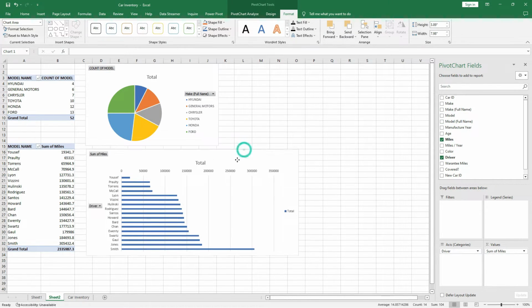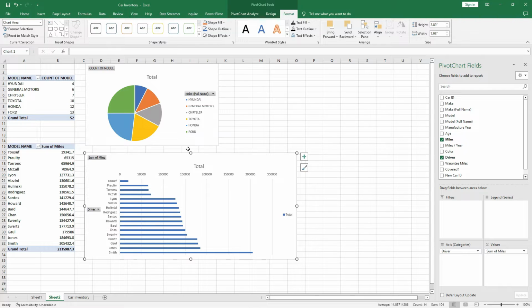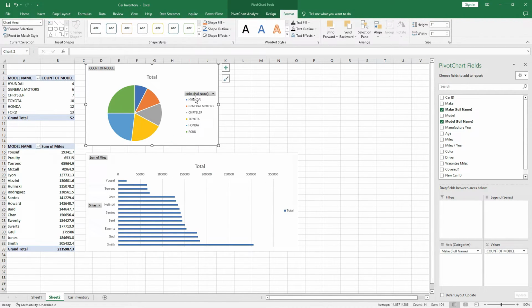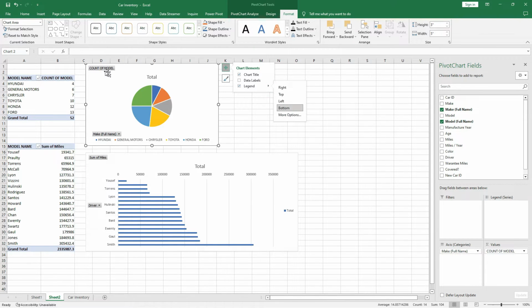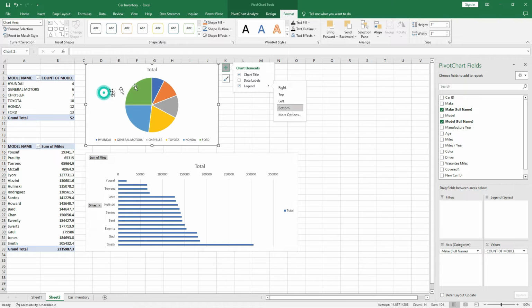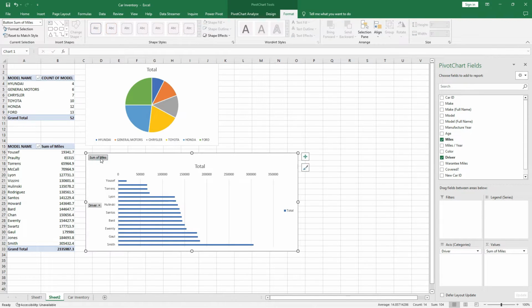Let me move this section here so that it fits in the graph. I can move the legend to the bottom so that we can have the full name here. And I can remove this. Hide all buttons and fields on chart so that you can have that. I can also hide this.